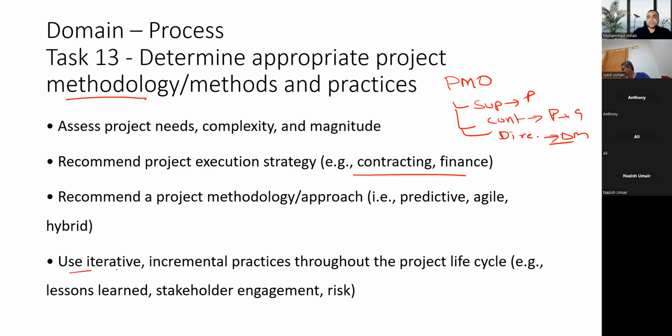And keep using the review gates, keep using the review meetings and retrospectives to improve your performance as per the project requirement. It's not like you will keep sitting by yourself. No, you will always recommend, you will always put your knowledge ahead, whether they are listening or not listening. But you as a project manager have to always opt for it and provide the feedback. It's PMO and customer responsibility to take your vote or not, but you will be the one fostering the education and guidance to the stakeholders.